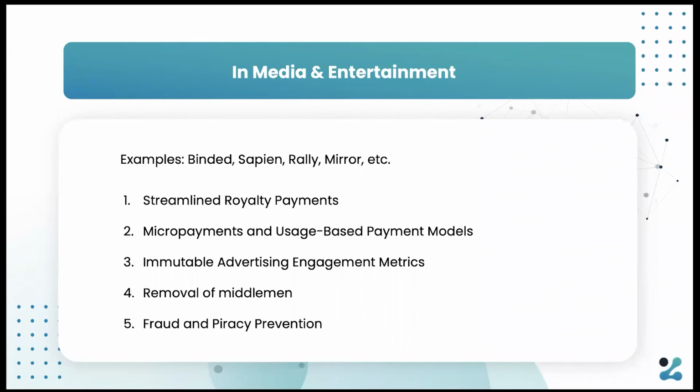And the first point and the third point I talked about, the royalty payments, it's pretty much similar: advertisement engagement metrics will become immutable. Why do we need it? We all know why, because there is no transparency. Today Google tells you that they have got you these many impressions on your video. You just have to trust it. What can you do? They've got a database, and that's what you have to trust. We can never question it. But if you start putting a technology like blockchain around it, things start changing.